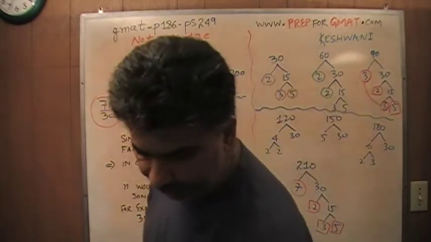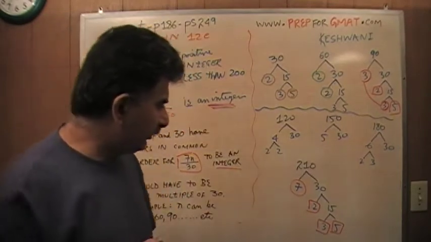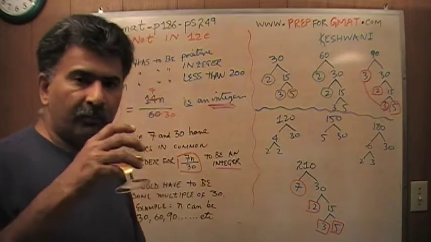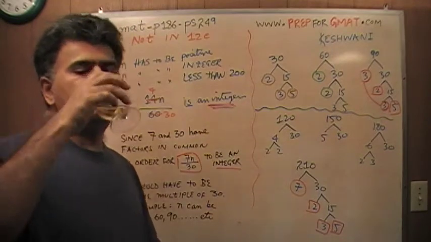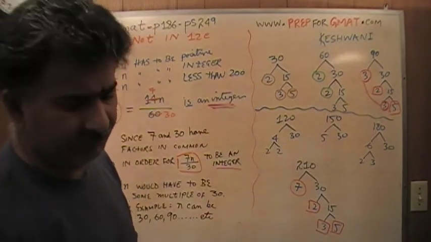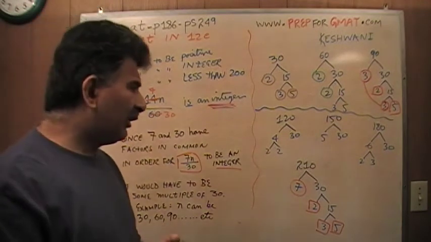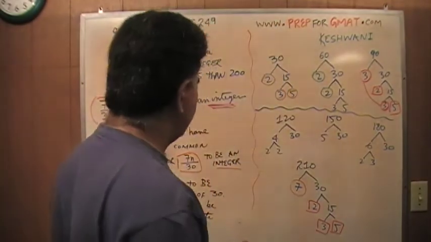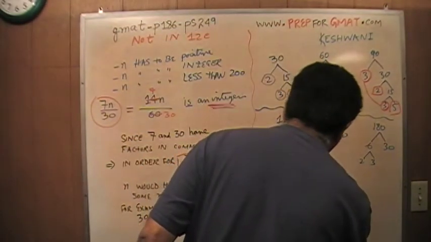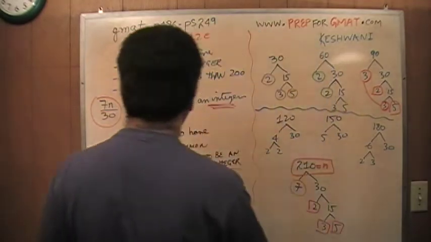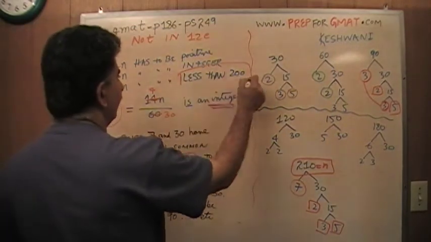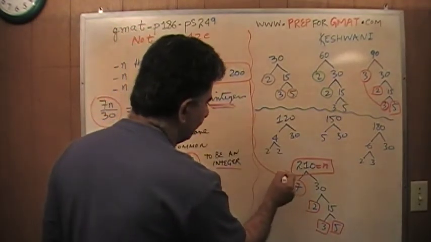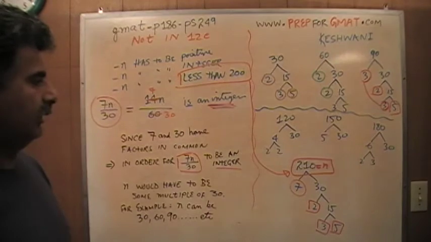Alright guys, I hope you figured out what's going on. So how can the answer change? We have been finding 3 prime factors. When we're looking at 210, there are 4 prime factors. Answer cannot change like that. It's not arbitrary. What is going on is the fact that we were told from the very beginning that this n has to be less than 200. It cannot. That rules out 210. It cannot be 210.